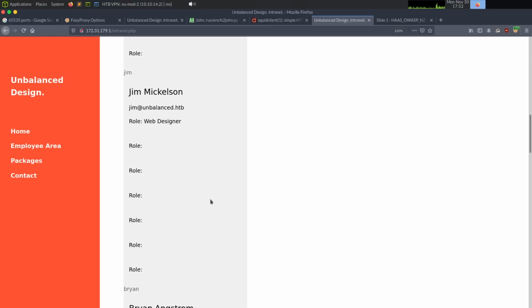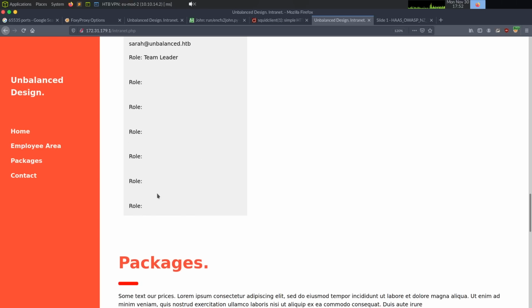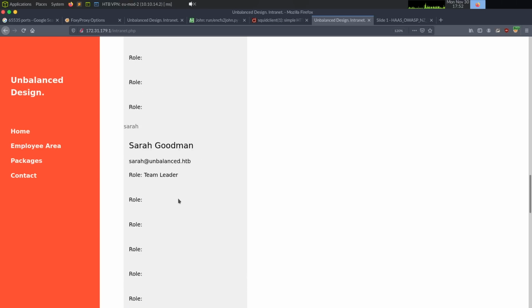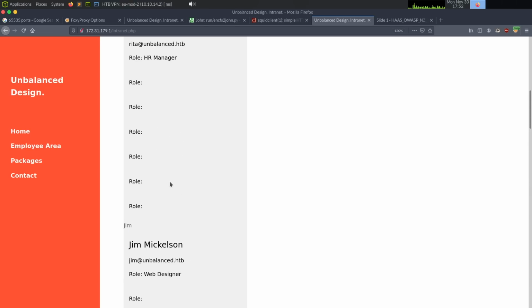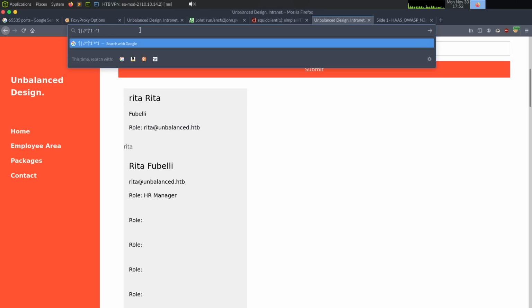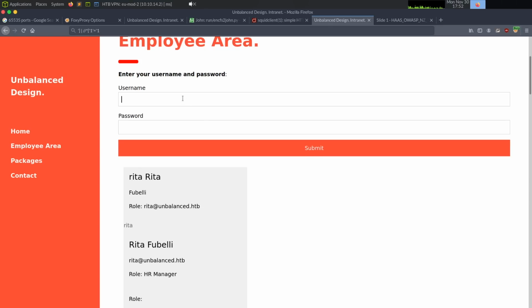And it's dumping a list of emails, but this time we're getting role equals blank a few times. However, this does confirm it is XPath injection because I can't imagine in what world this would be a valid SQL payload. So for reference, we could do dollar or 1 equals 1.